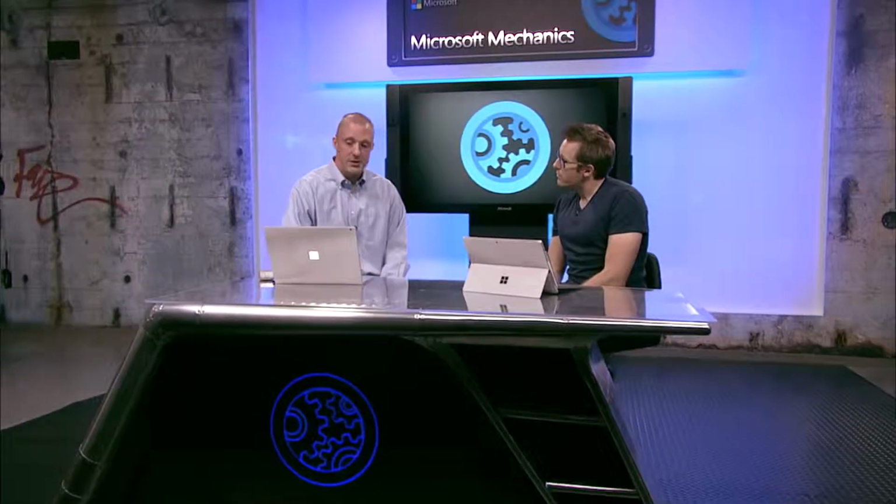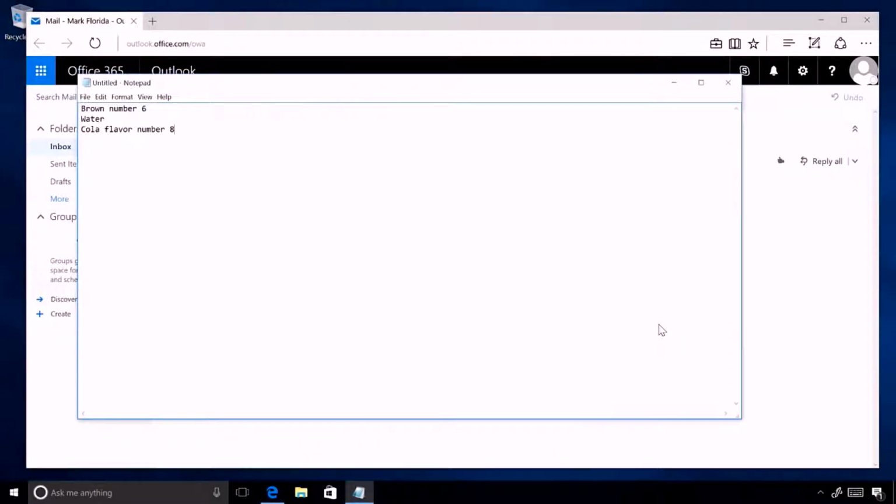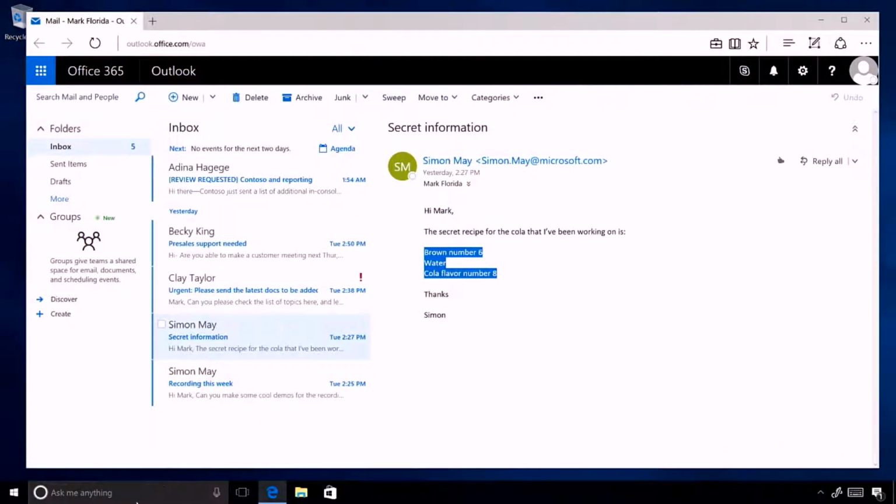Oh yeah, definitely, and it actually is richer than that. It would have been a pretty lame demo to show you, but as an IT administrator you can just block it completely. So if you don't want to allow the information to go out, you can stop that. If you want, you can make this silent, so I could paste it out into a personal application, but continue to audit that as well. There are different sets of options depending on who your user base and your scenarios are. So I'll just allow this paste to happen. Now you see it went through, and the audit message that you described earlier will be recorded.